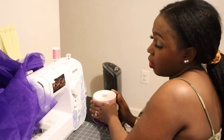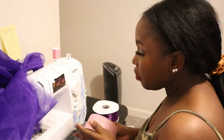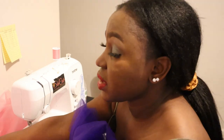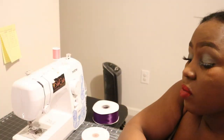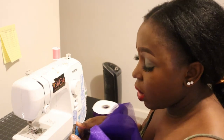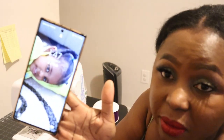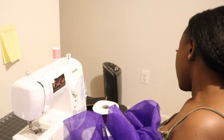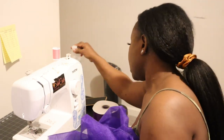Hey guys, so this is the next day, as you can tell. I am going to finish this up. My eyes are so red because this is like one forty-seven a.m. That's crazy. My daughter's birthday is tomorrow, so I've got to get her tutu done tonight.